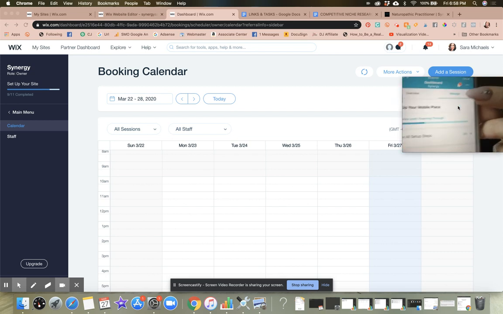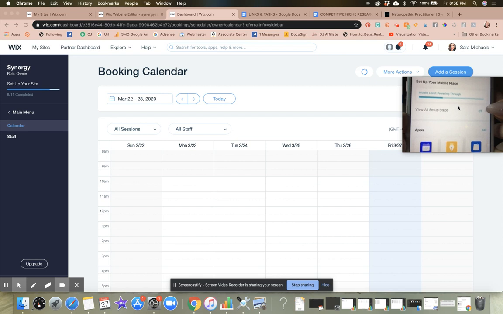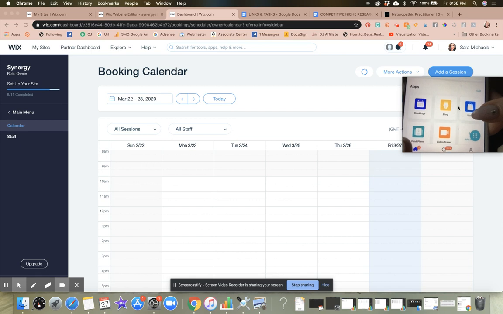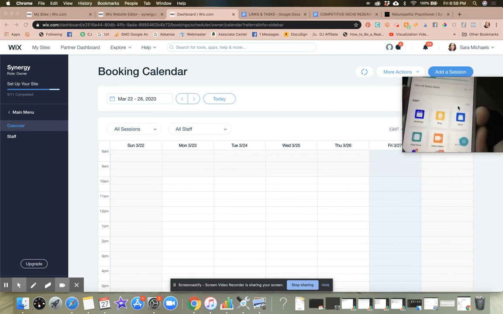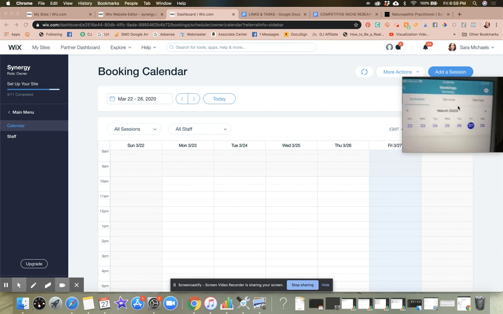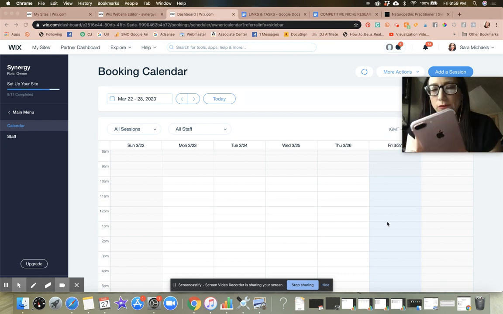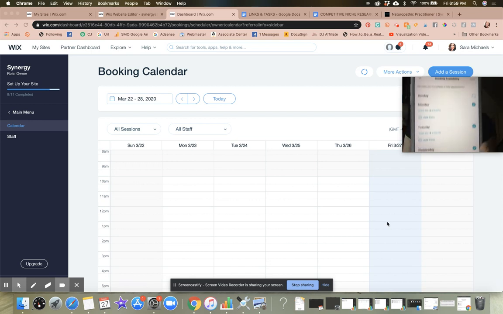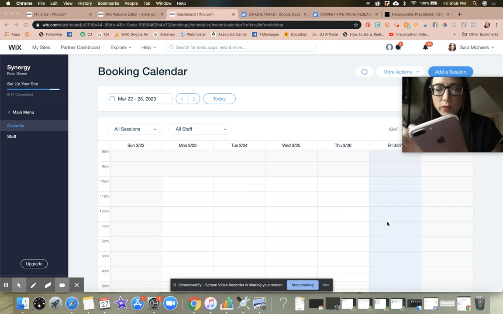So when you click on manage up at the top, once you've downloaded the Wix app, manage. Okay, it'll tell you, let's see here. So then you can see here, it says bookings. So you can update your bookings here. So this is what the bookings look like on your phone. So it's pretty similar to the calendar that you're seeing on the desktop right now. When you click on settings, this is where you'll go in and set the availability for yourself. And you can do that weekly right from your phone.